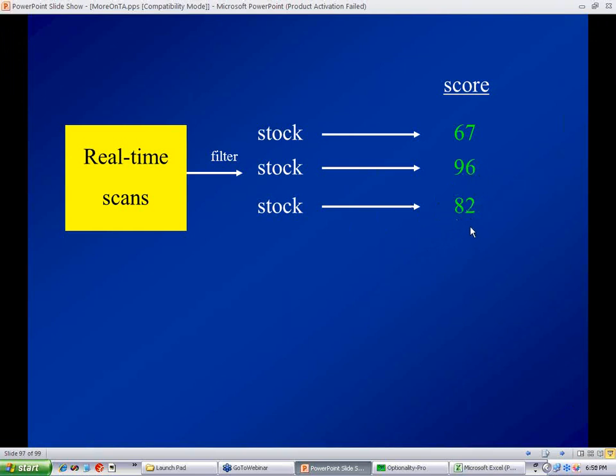So what I'm telling you is these scores are a lot more powerful than you might realize. These scores are solving the two problems: number 1, all stocks are not created equal, and number 2, which filter is best. The complicated answer to that is handed to you on a silver platter in these scores.